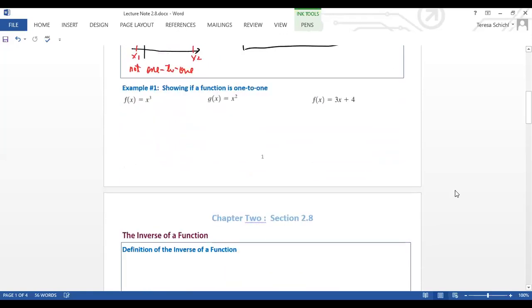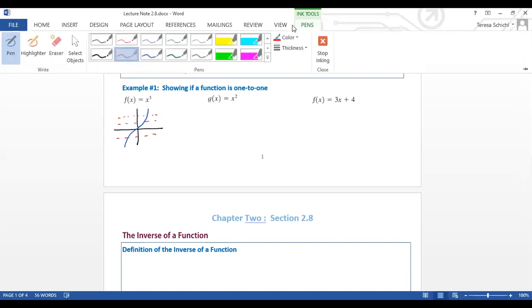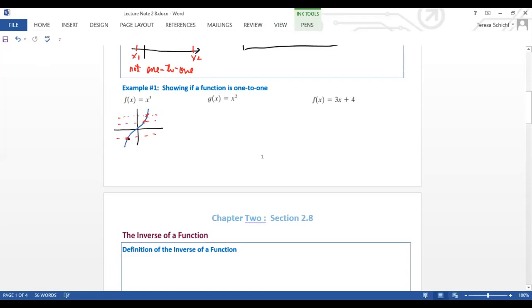Okay, so now let's take a look. See here, is this one-to-one? Okay, so in here first, if you want to use the graph to check it, this function is what type of function? Cubic function, right? So this function goes like this. And if you take a horizontal line here, horizontal line here, horizontal line here, every horizontal line, you can only find one value. So that's why from the picture, we say yes, this is one-to-one.